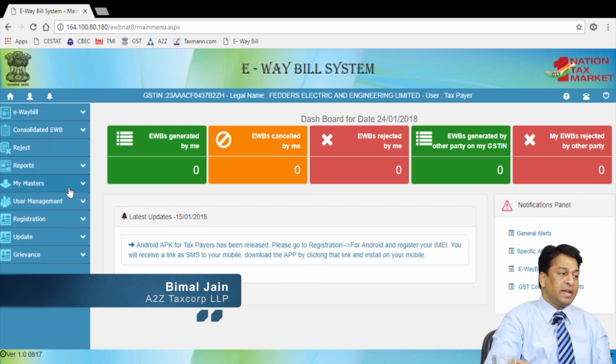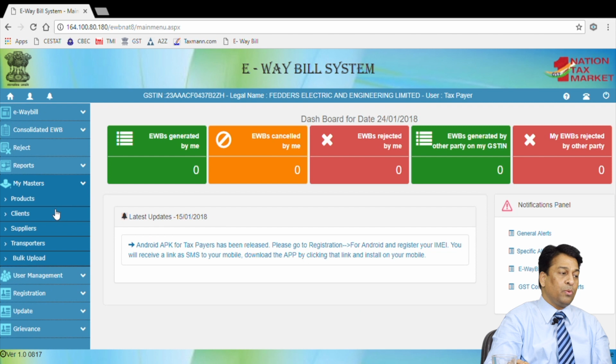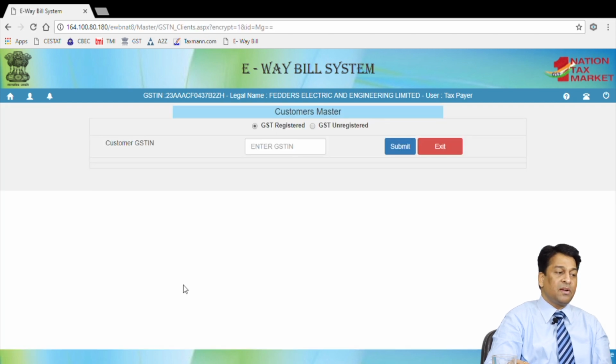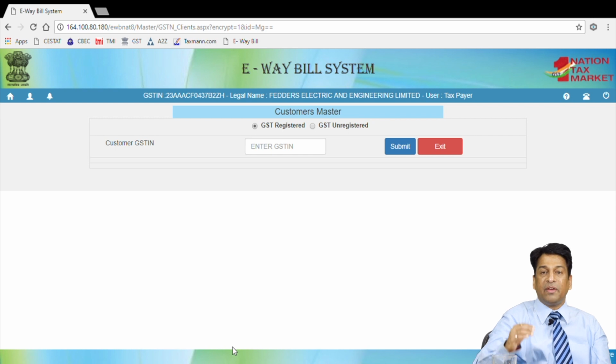Similarly, you can create other masters like client master. Those who are your customers, you can create client master after entering their GST number, or if they are an unregistered person, then GST unregistered. Once created, subsequently whenever you are generating an eBay bill for such a recipient, you need not fill up all the particulars.